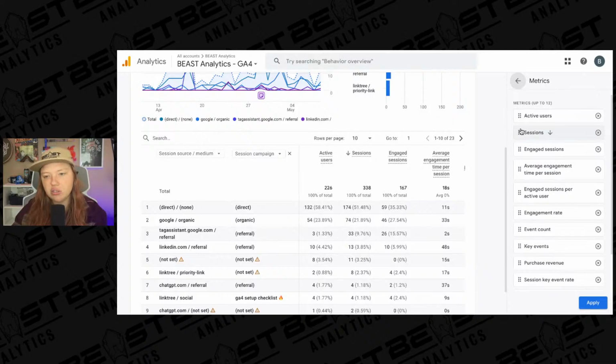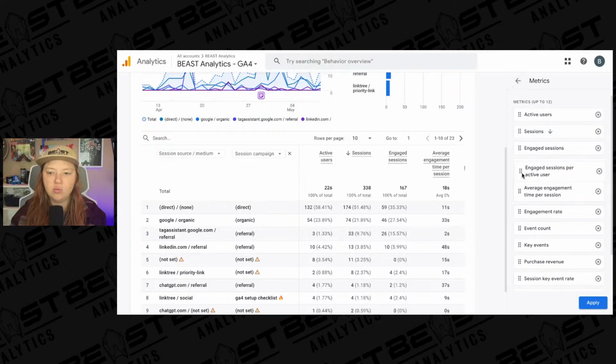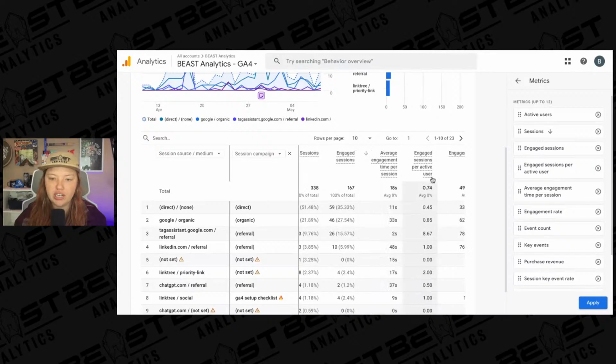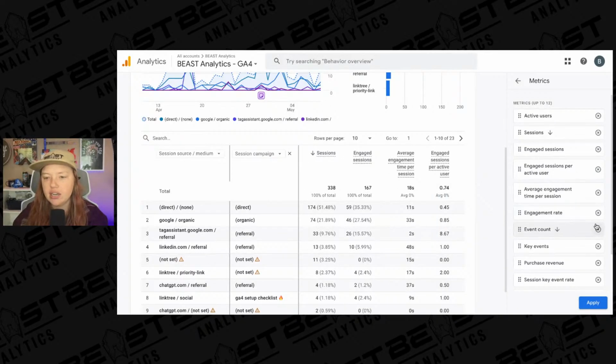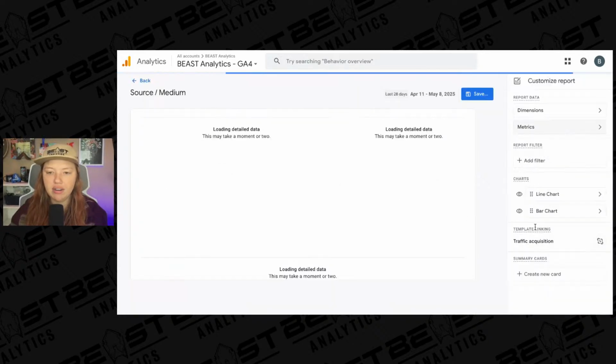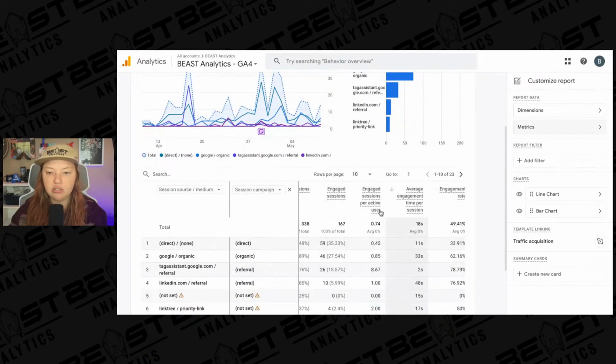So if you have active users, sessions, engaged sessions, and then you want engaged sessions per active user, if I wanted to change that, I could. If I wanted to get rid of any of these metrics, I could. Just click apply here. So I rearranged those, I applied it, and now that is applied to this report, right?